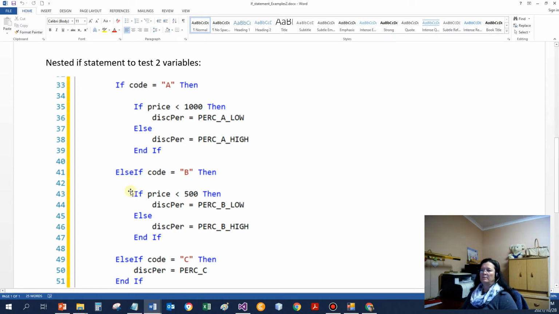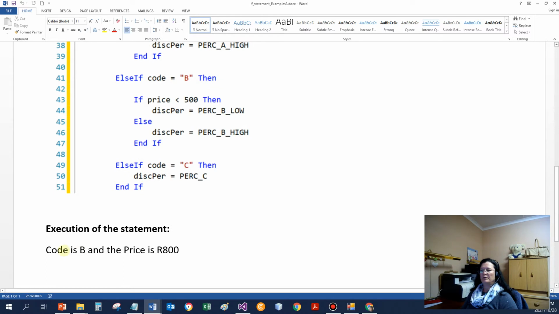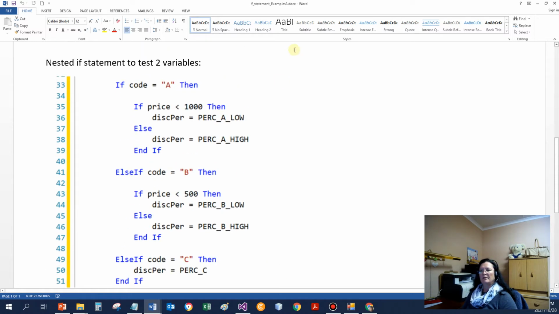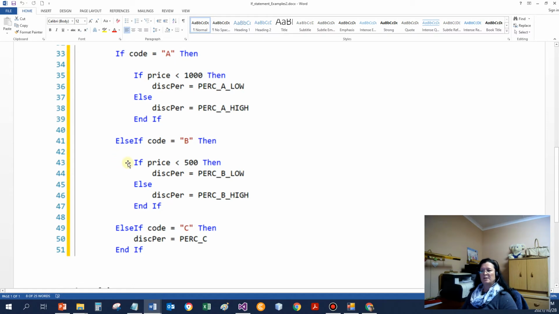Okay, so how would this if statement execute, for example, if I've got a code that's B and a price that's 800? The code would start on line 33 and test: if code is equal to A, does code store A? And the answer would be no. So the code would jump immediately to line 41. Test: if the code stores B, and this would be the case, it's a true statement, so then line 43 would execute.